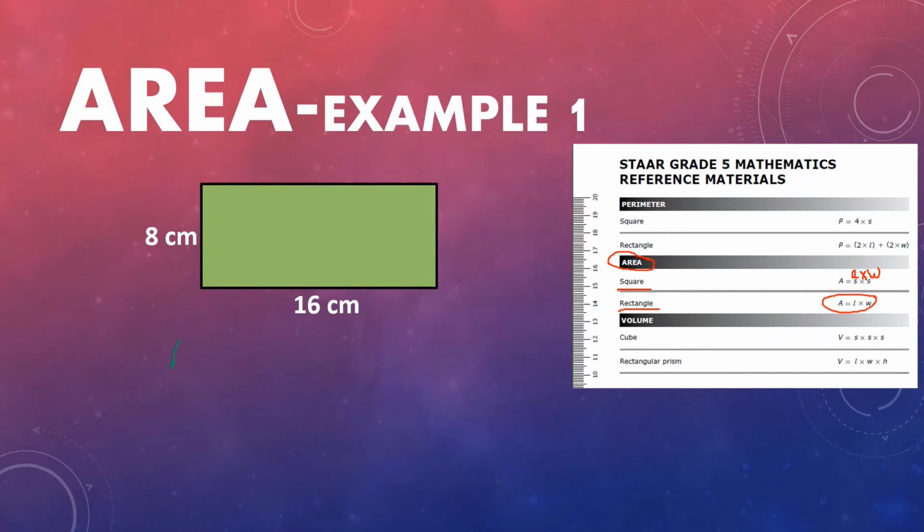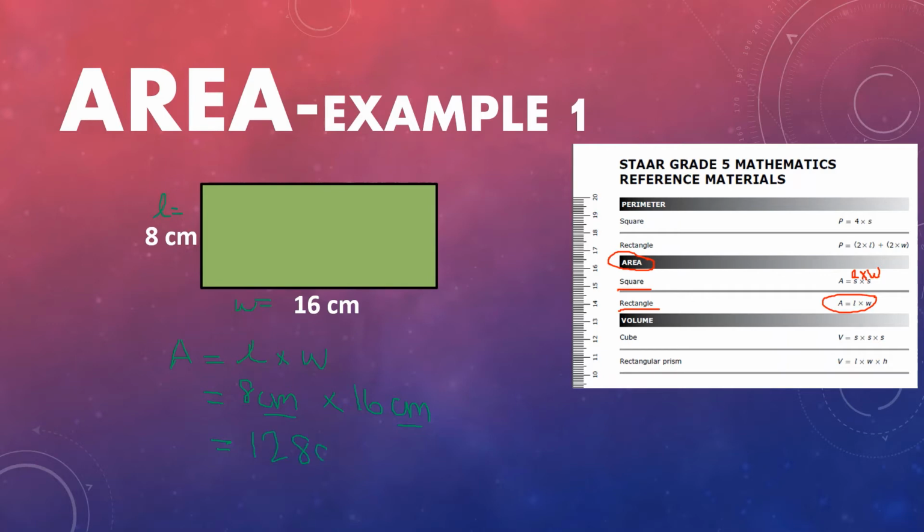So again, I'm going to start with my formula, which is area equals length times width. And the second step that I'm going to do is substitute each of these letters with these numbers. So I can imagine that this is my length and this is my width. Notice how when I wrote these numbers down, when I substituted them, I also wrote down the units. That's very important. So once I get this far, all I have to do is just multiply these two numbers together and I would have this answer right here.